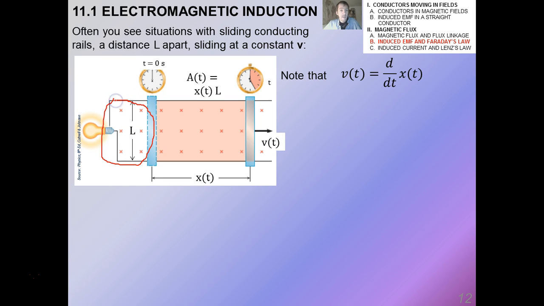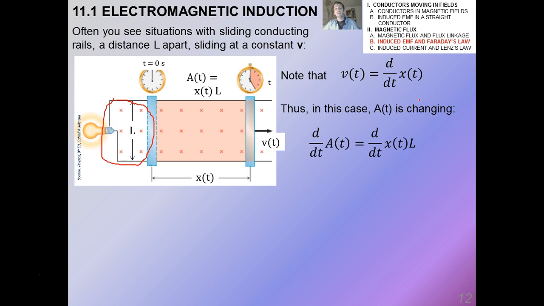Now, what is changing in terms of magnetic flux in this problem? Well, it's the area, right? The area goes from this little bit to this entire big bit over here. Now, I want you to notice that we're going to have the rod sliding at a constant velocity, which is going to make the problem easier. Okay, v is a function of t, and it's dx by dt. x of t is the distance between the two positions of the rod from 0 to t.